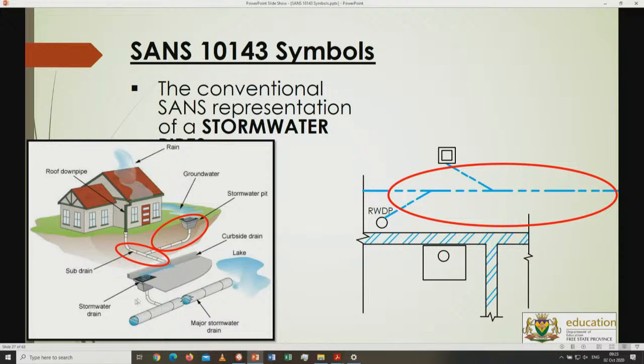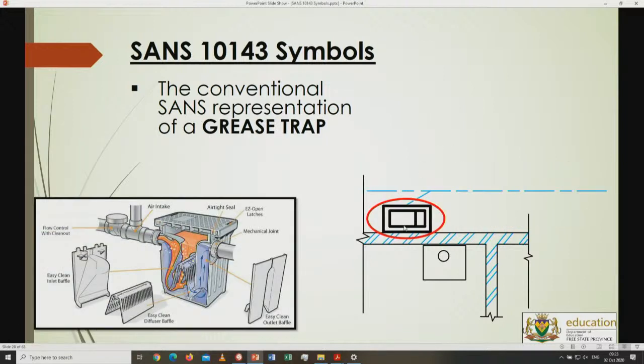And then a gully, a stormwater drain, which looks like this one over here with a grid on top. It's just a square inside with another square. This is for a grease trap, right? It has been asked in previous exam papers: show in freehand the symbol for a grease trap. Now, of course, that is what you have to draw. I think, if I'm not mistaken, it was asked in 2018. But anyway, this is normally asked in paper 1, question number 1, where the site plan is. And then they ask you something like a freehand sketch of that. So again, symbols count a lot of marks.